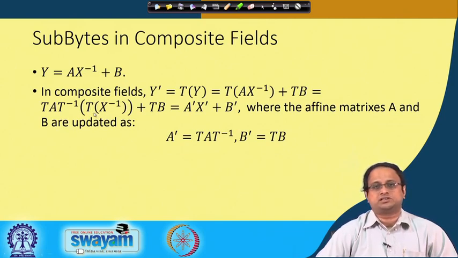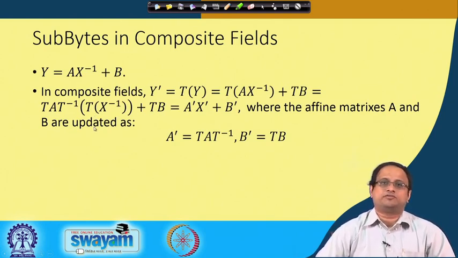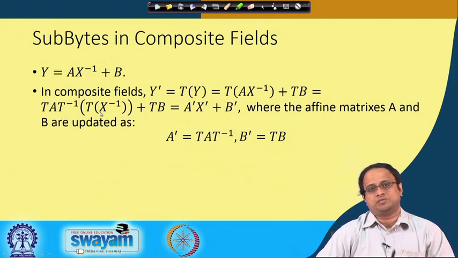So suppose my computation of the finite field inverse is in GF to the power of 4 square. Rather than bringing the result back and forth from GF to the power of 8 to GF to the power of 4 square, or GF to the power of 4 square back to GF to the power of 8, I can simply compute the entire thing in GF to the power of 4 square. That means the S box is in GF to the power of 4 square, and finally, when I am doing the affine mapping, rather than bringing the result back to GF to the power of 8, I do this computation in GF to the power of 4 square.